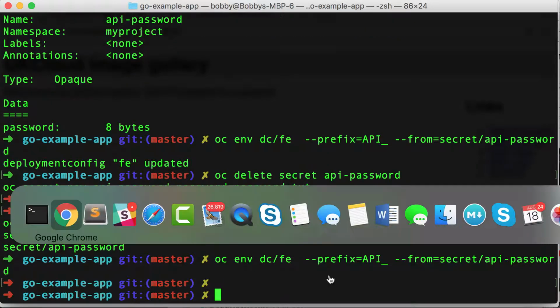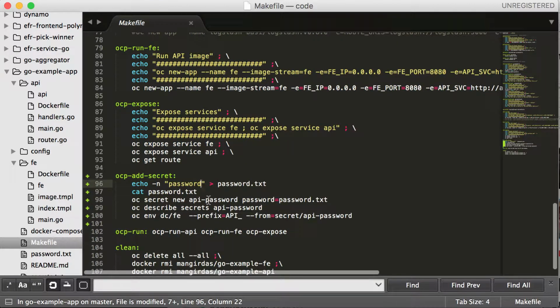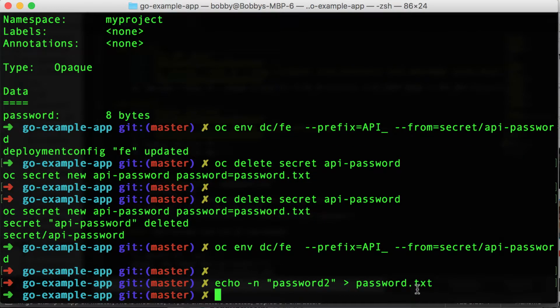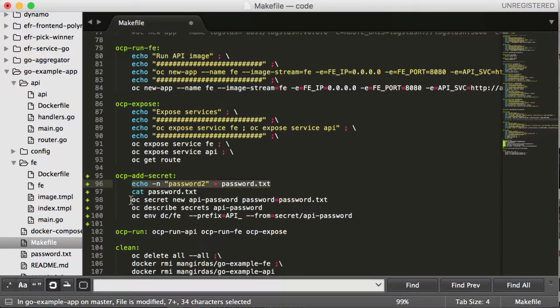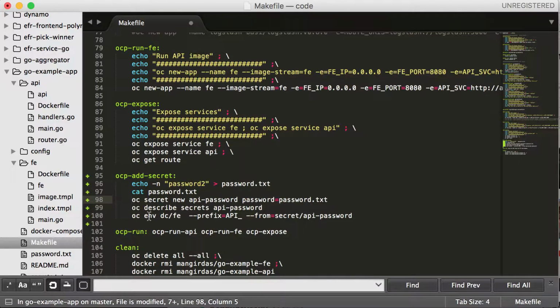You don't need to worry about it until you go to deploy it. So now what I need to do is set a new password. I'm going to set that to password 2 and update this. Echo password 2 as password. Just show password 2. There you go. And again, create this password.